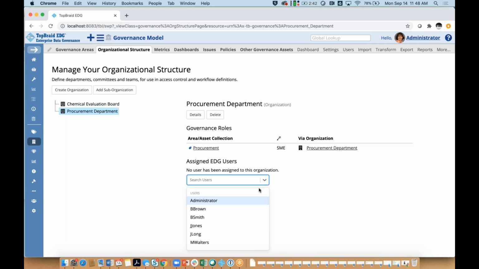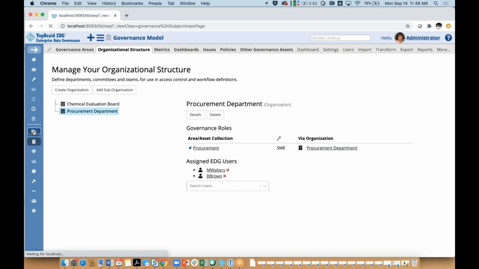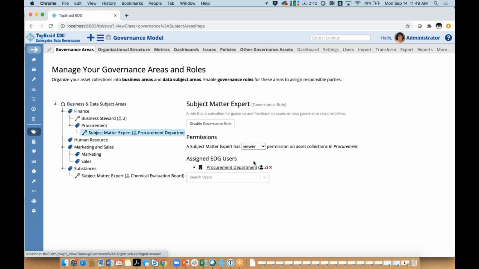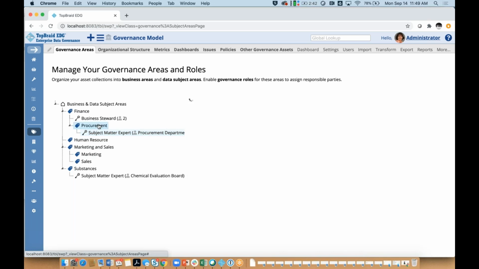So here, for example, I could assign 2 members to the organization, and now they will get the subject matter expert role through the assignment at the department level.